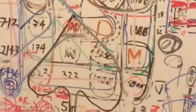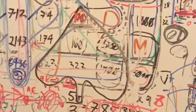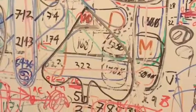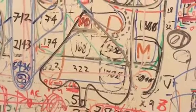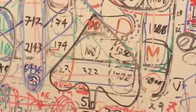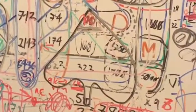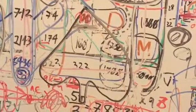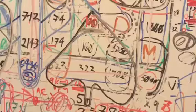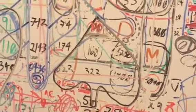The ace of spades. The ace of spades. Yeah, no, Lemmy was not into any sort of satanic Luciferian anything, you know. Maybe not, maybe he was, but no, ace of spades.